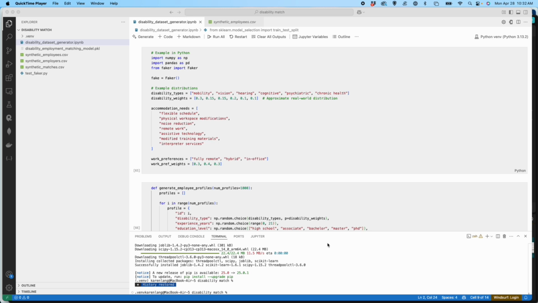Based on the recommendation by Claude, I decided to code it locally on my computer. So I'm using Visual Studio Code. This can be done in the cloud or anywhere. And I wanted to create it using a Jupyter Notebook. So the main idea was to create the synthetic data that would create our data set, which we could then use to create our machine learning model.